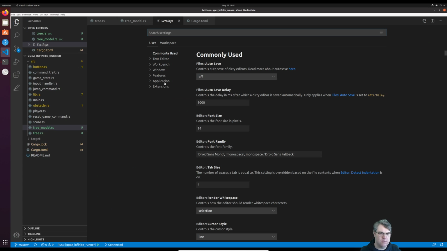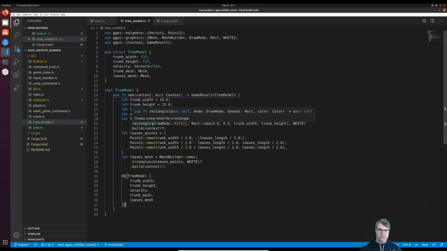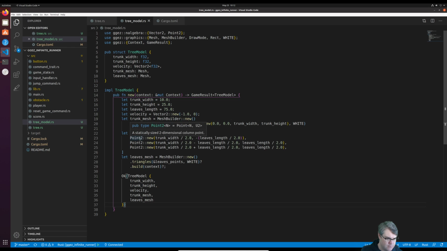Do I not have you auto saving when I? No, I do have format on save. Okay. I was expecting that to change some of the things around, but I guess RLS decided not to, or is RLS not installed? It should be installed because I shouldn't be getting these autocomplete without RLS, I don't think. Oh, you know what it is? I think this is something that VS Code doesn't necessarily run unless they're connected to the main application.